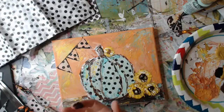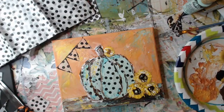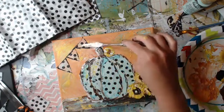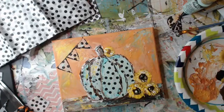But I got black paint everywhere. But that was lots of fun. And it gave you a little taste of what it's like to create a mixed media piece.